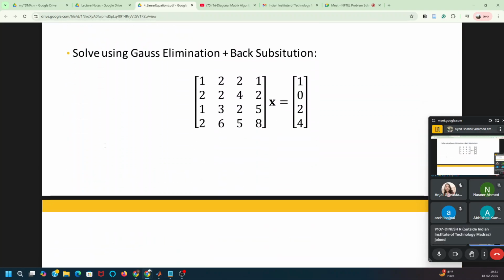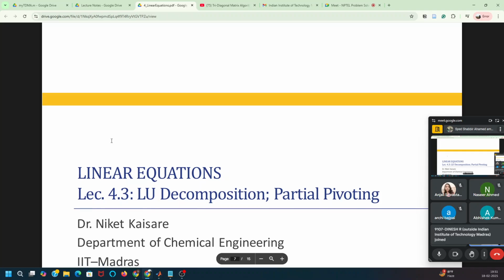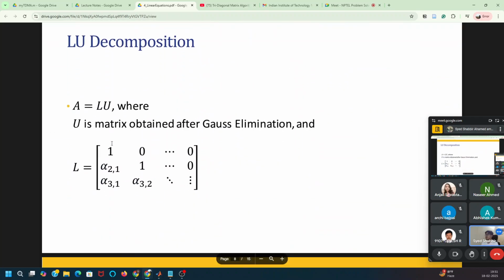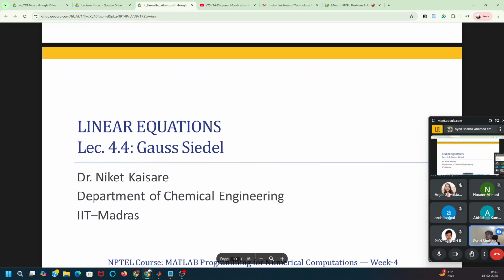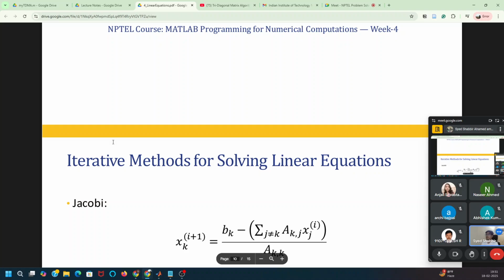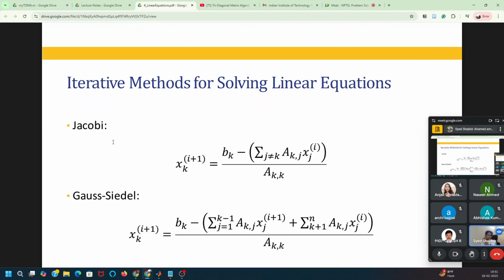Okay, I think that gives enough motivation for why we are doing partial pivoting, right? You want the denominator to be the highest value. If the denominator is very small, then your solution may go near to infinity. Or if you are doing rounding off, if the denominator is very small, solutions will diverge. Even if you neglect some decimals, you will get other solutions.